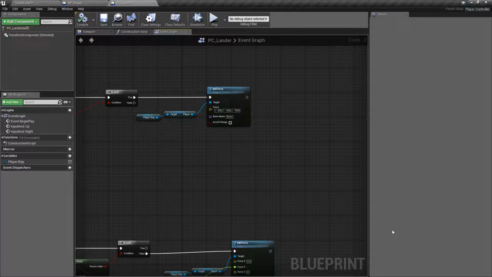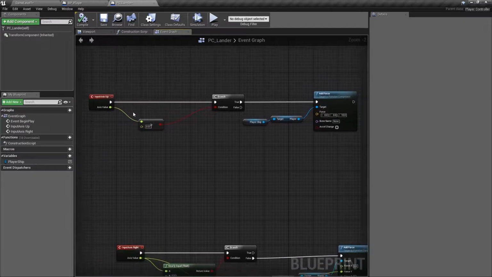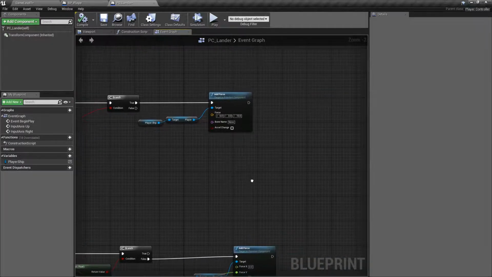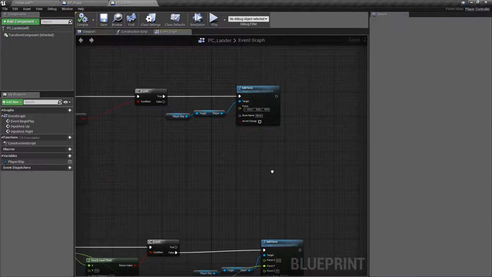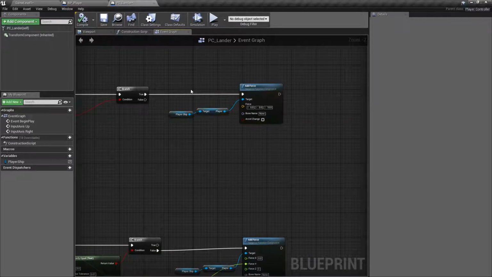Now, we can give direct access... Or we can tell the ship what to do, and then the ship could do something. So, for example, we can say, hey, activate your thruster up. And then the ship can go, okay. Or we can deactivate your thruster up. Since we're not doing that in an... Well, the smarter way would probably be to show the way Unreal Engine kind of does it. So we're going to do that. We're going to do it the way Unreal Engine shows how to do it. That's what we're going to do.